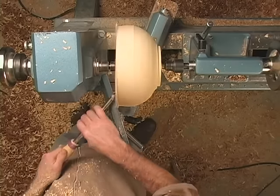Okay, let's take a look at the back side of the bowl now. In the forward position here, I'm going to sand with the left-hand side of the disc here. Again, counteracting, going the opposite direction of the lathe. Using as much of the flat part of the disc as possible. And since I have a detail here, I'm going to sand in the other direction. Now, again, using the right-hand side of the disc this time, counteracting the spin of the bowl.